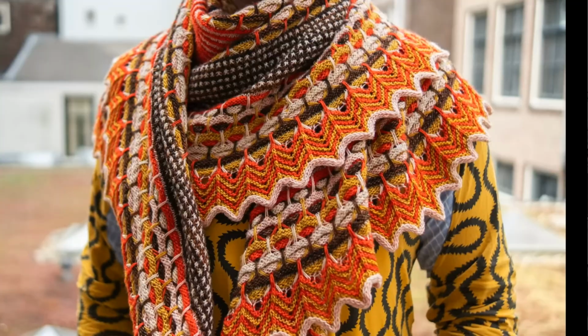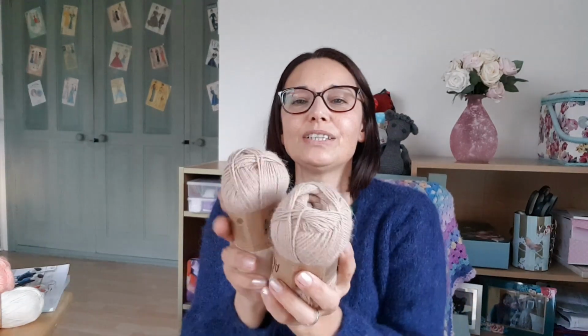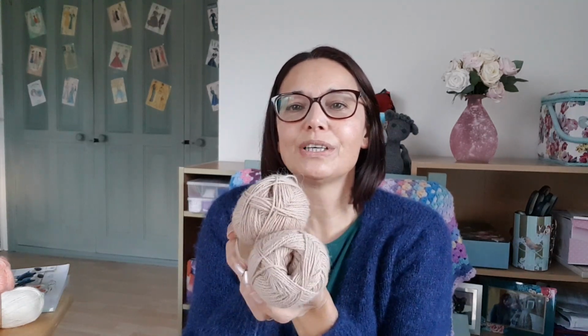So they turned up, I bought them from Wool Warehouse, and they turned up completely different colours to what I thought. Well, the cream didn't. Let's go through them. The cream is a cream, so I'm happy with the cream. I needed that. And this was sort of the right colour, so that wasn't a problem because that's what I wanted. I just wanted a natural warm colour in a basic, so that's okay.